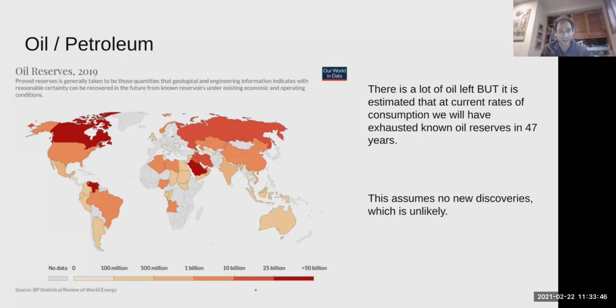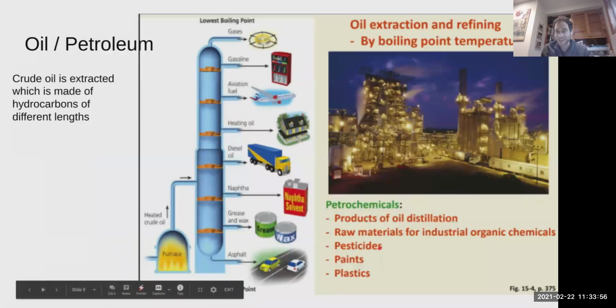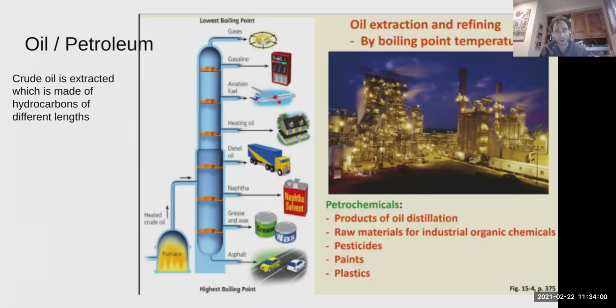So there is a lot of oil, but it is a finite amount. It is a finite amount, and we use a lot of it, so it cannot last forever. Now, perhaps a misconception about oil is that we drill it up out of the ground and then put it right into the car. No, that's not what happens.